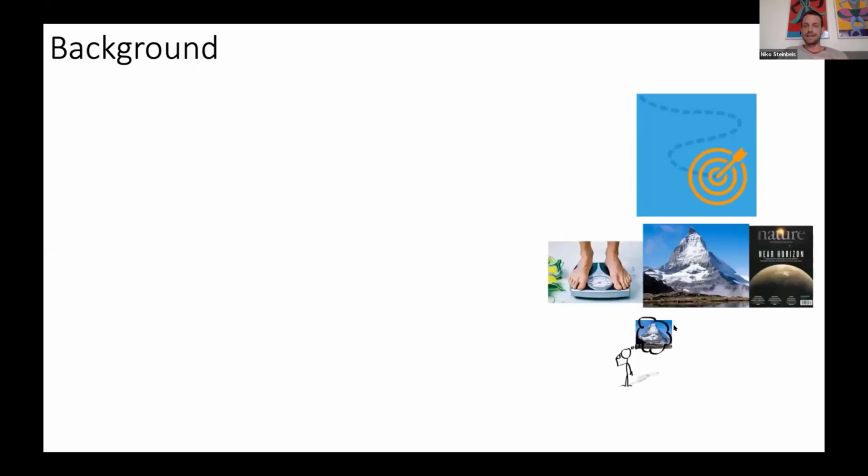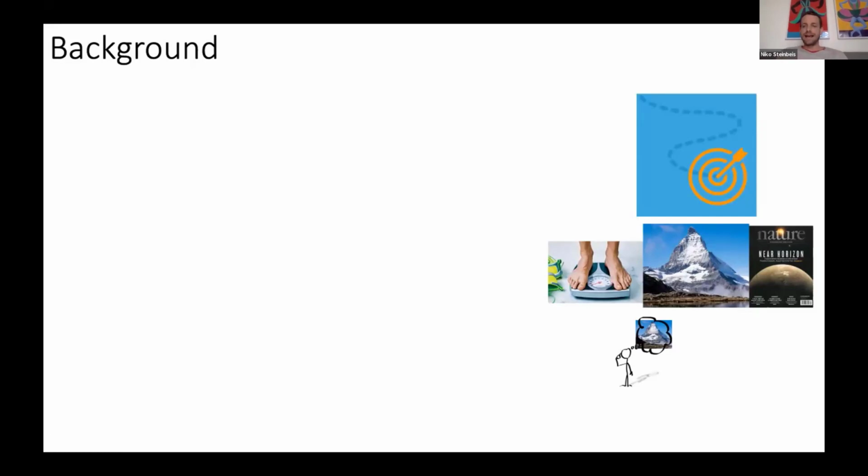In terms of the background then, what exactly is it that we mean by cognitive control? This is very much to do with something that we try and achieve each day, that is, reach and manage goals on a short-term and a long-term basis. So we go throughout our day trying to achieve those goals, be it making breakfast or getting some work done in the short term, or slightly more long-term and more ambitious goals such as trying to lose weight, or climbing the Matterhorn in Switzerland, or even publishing in Nature.